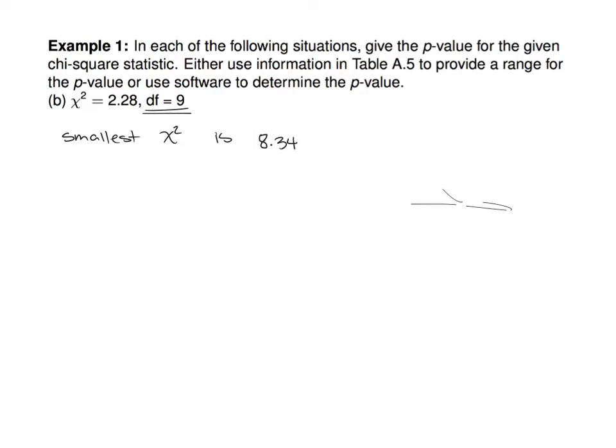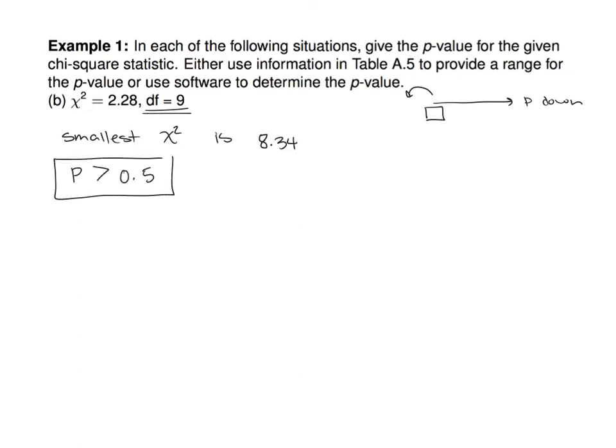And if you're looking at that row and you go to the other side of the table, as you go in this direction, the p goes down. So if you were to go backwards more, the p would be bigger than whatever the p-value is for that number. So your p-value is bigger than 0.5. And that certainly is enough to reject your null hypothesis. So that would be what I would be calling the p-value range.